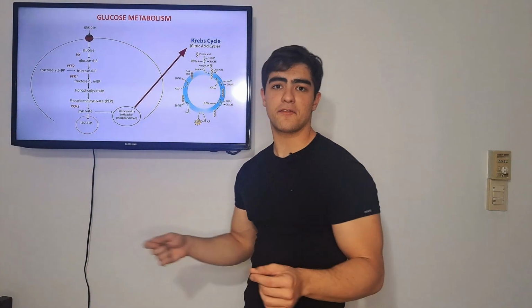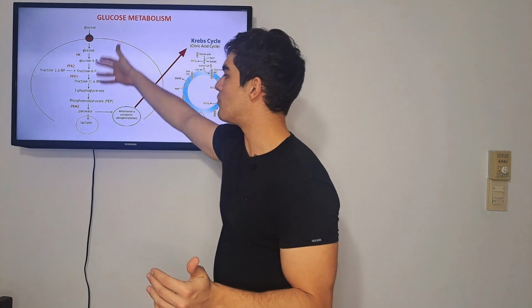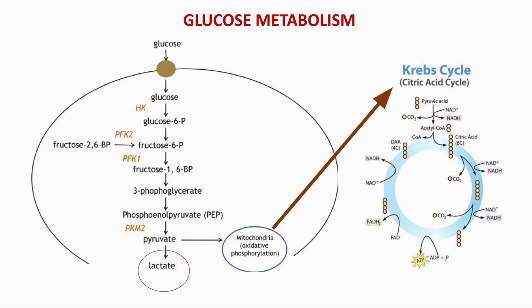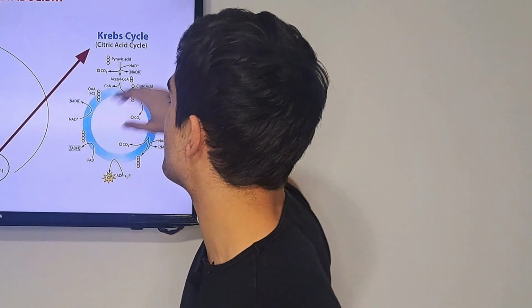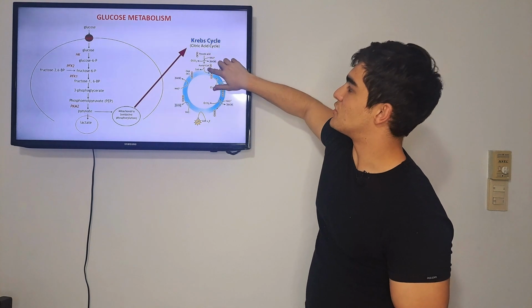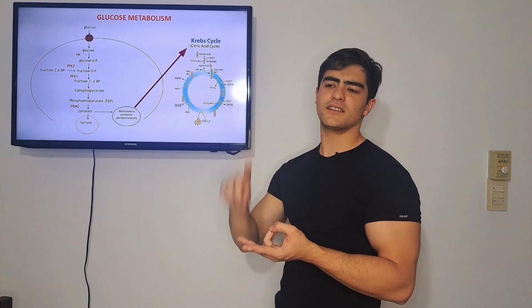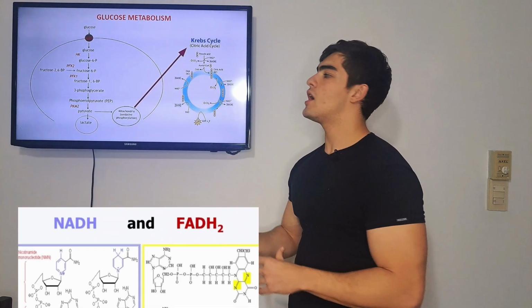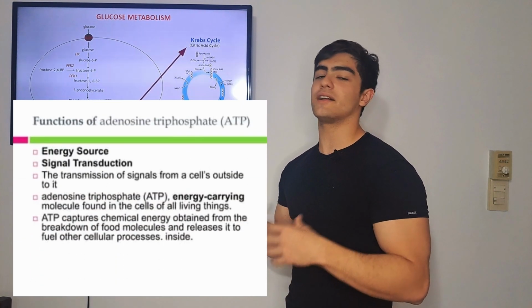Then we have what is glucose metabolism. So this is fairly simple if you have done your biochemistry in high school. It never happened. It's false. So you have glucose, by enzymes, it gets decomposed into pyruvate, or pyruvic acid also. And in humans, at least, we can go two separate ways. You can either go to oxidative phosphorylation or the Krebs cycle, or the citric acid cycle, as is well known. And here you have the pyruvate, which turns into this compound right here and then starts the cycle. And what is produced here is carbon dioxide and coenzymes, which is NADH and FADH. And then those compounds go to the mitochondria, which is the powerhouse of the cell. And there it produces ATP via electron transport.